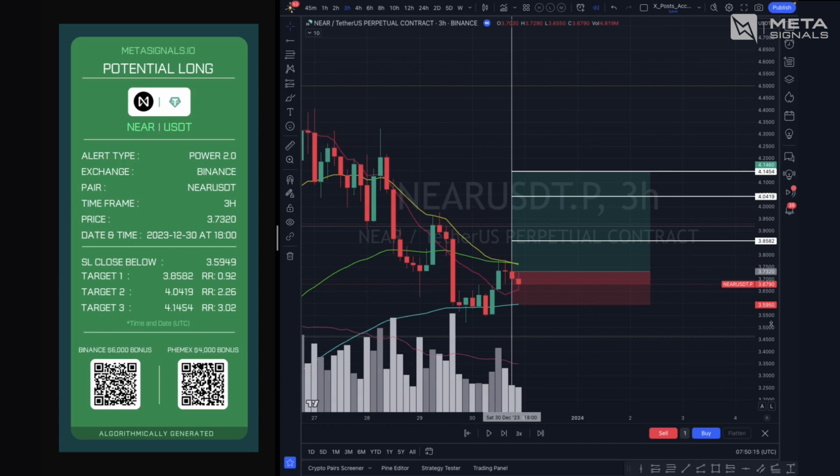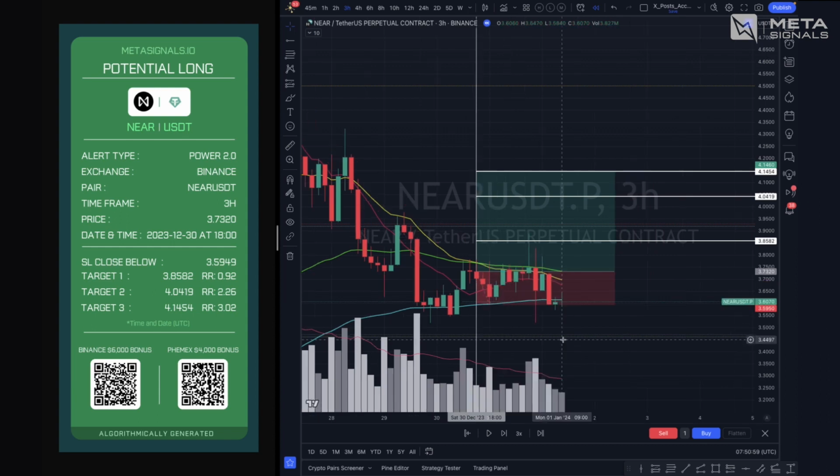Why do we do that? Well, over time, the results are better. It also means that you have to monitor the trade. In this case, every 3 hours, you would have to check, have you closed below? If you have, you need to manually exit. So we're putting together a solution for that, working with another team. I expect mid-February, we should have this new tool set up that will allow NFT holders to place trades with the stop loss close below logic intact. Let's take a look at how this played out and see why it mattered.